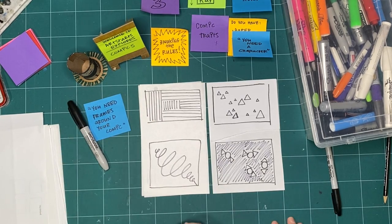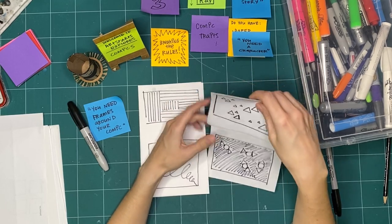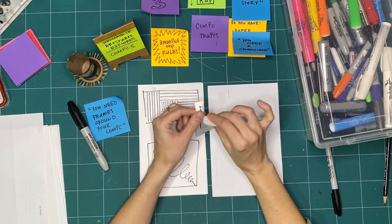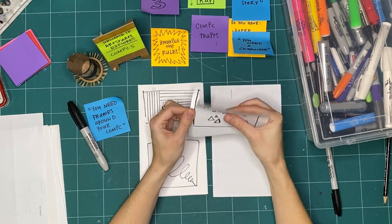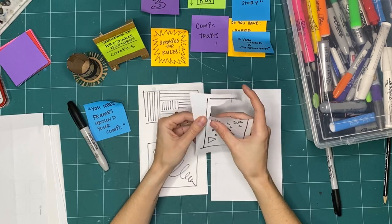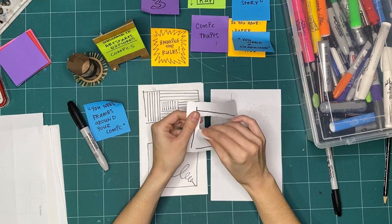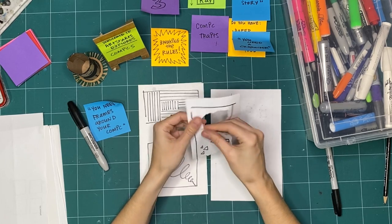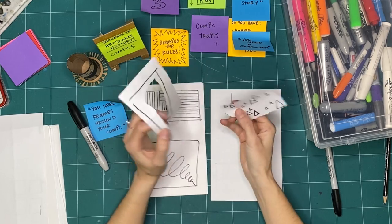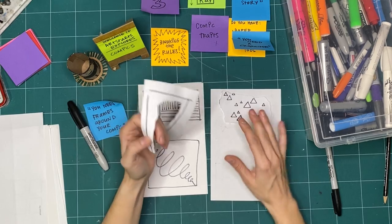Well, do you? This is another chance for me to rip some paper. You don't have to. What you could do is just draw on a page and see if you could still have your comic without any frames. But for me, any chance to rip paper is something I'm going to do. So there we go.